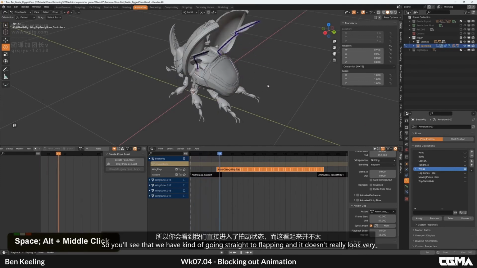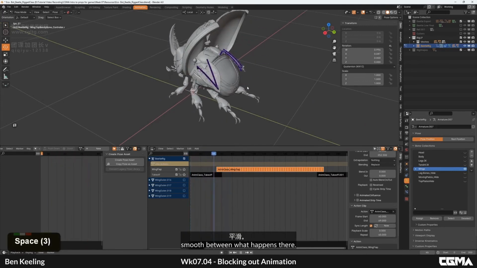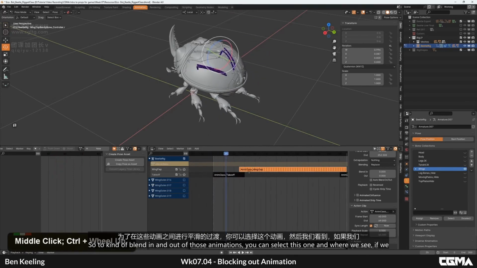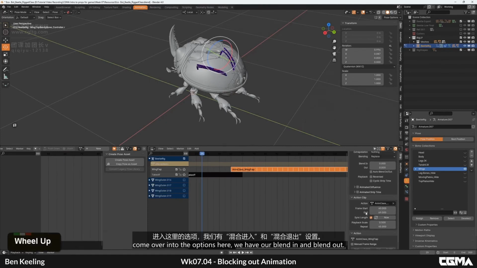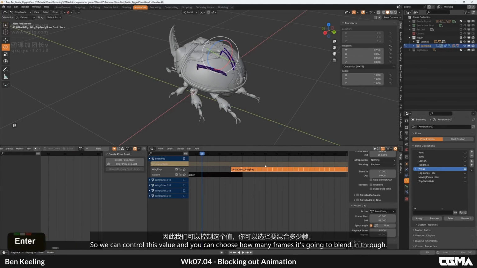You'll see that we go straight to flapping, and it doesn't look very smooth between what happens there. To blend in and out of those animations, you can select this one, and if we come over into the options here, we have our blend in and blend out. We can control this value, and you can choose how many frames it's going to blend in through.